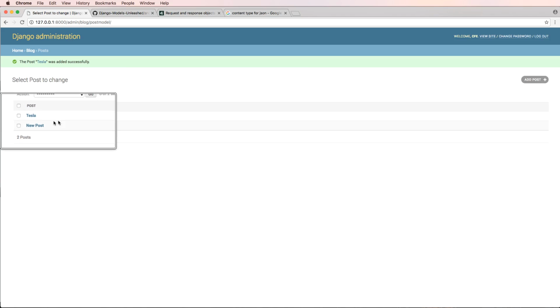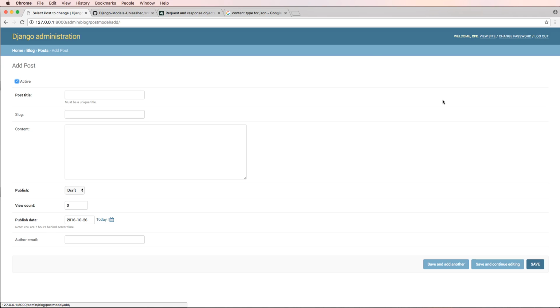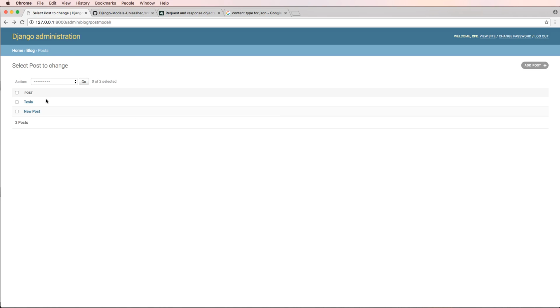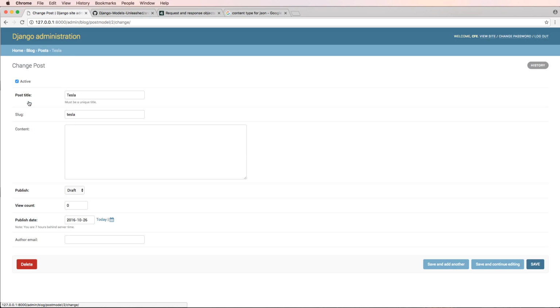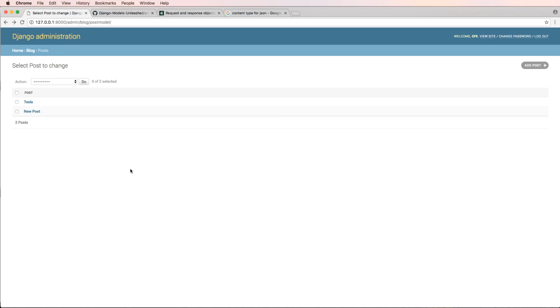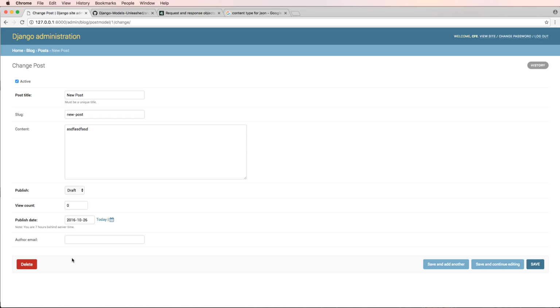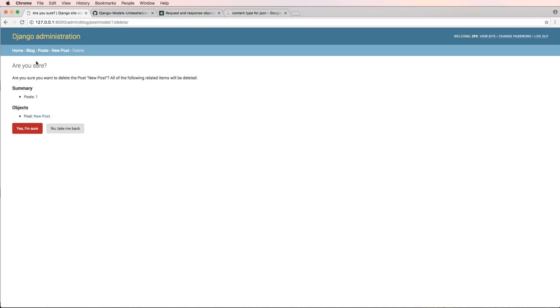Doesn't really matter. So this is a list view because we have listed out items. This is an add view because this is where we add those items. An update view is if I click on this, this is a retrieve and update view in one. So it retrieves the data and I can update the data too. Sometimes those things are together, sometimes they're not. We'll explain that once we go through the views. And then finally, there's something called a delete view. If I click on delete, it takes me to a URL to confirm that I actually want to delete it. That is a full view for delete. That doesn't always happen.